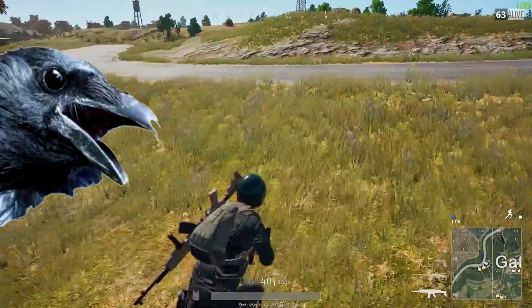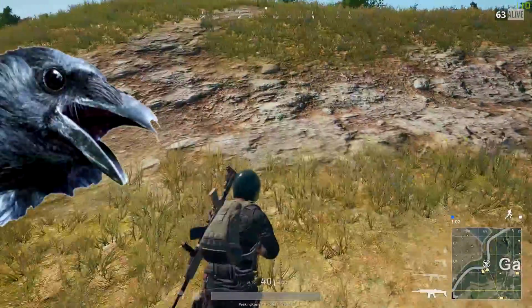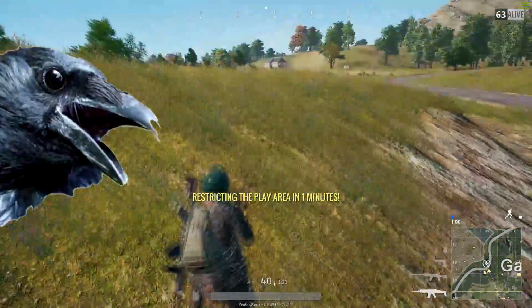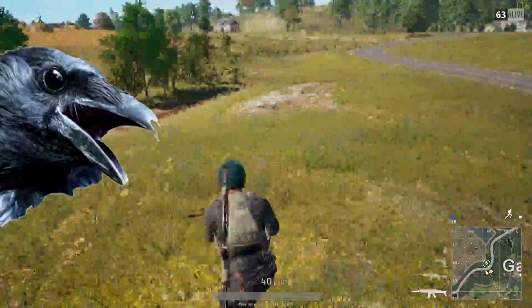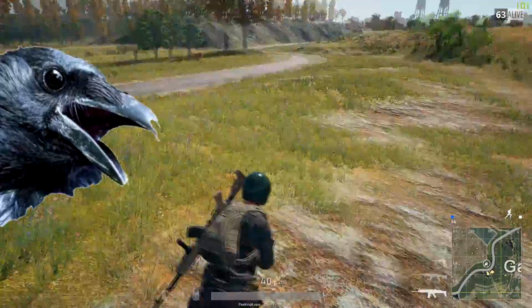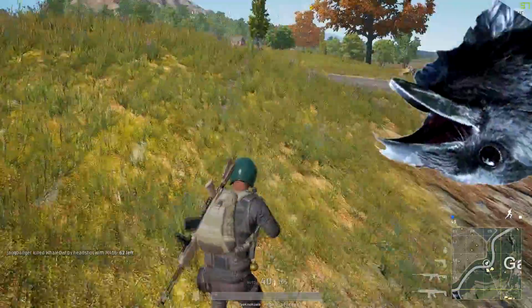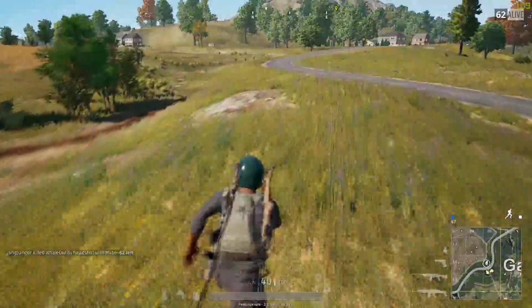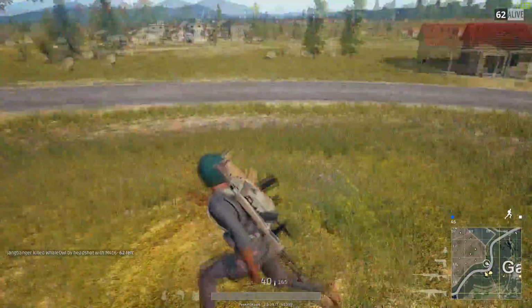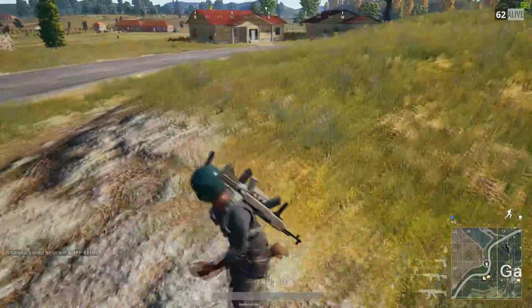Yeah, we're looking for a car right now. I'd be surprised if you guys can hear the old classic crows in the background, so sorry about that. There's a buggy further up. I'll go grab the buggy, I guess that's our only option right now. Prefer not to have a buggy when crossing the bridge, but hopefully we'll find another vehicle on the way.